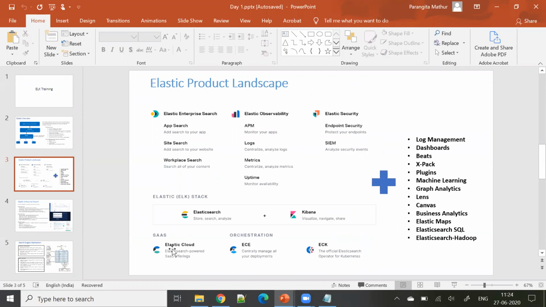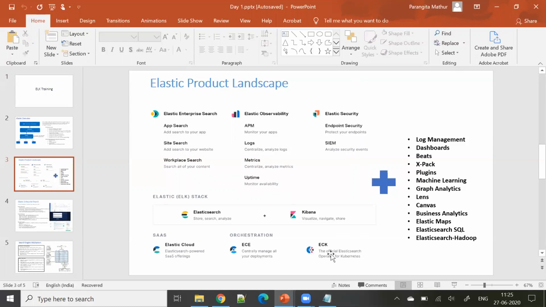With Elastic Cloud, they have a set of things and everything is automated, like snapshots. If you want to take a backup, it is automated. All of that keeps happening in the background. Here, with Elastic Cloud Enterprise, it gives you more flexibility and more configuration for customization.